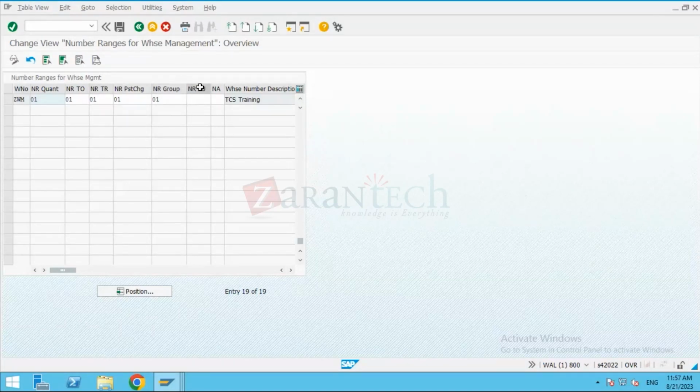If you use a storage unit, that also. Only one place to create the number range and to assign it. Until you do this configuration, your transfer requirement TR, automatic TR, manual TR, TO, etc. will not work. You have to give this number range.